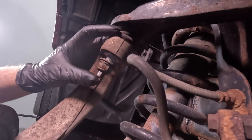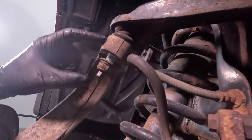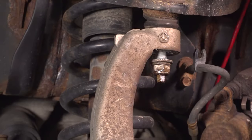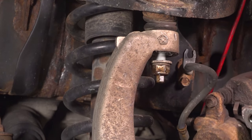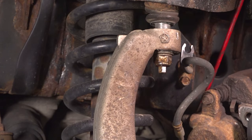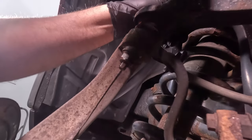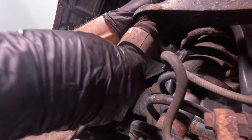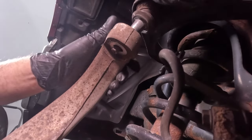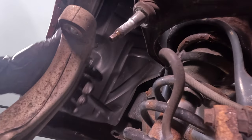You can use a special front end tool to press the ball joint out of the knuckle, or just giving it a tap with a hammer. And that will separate right there. Pull this down. You can take the nut off the rest of the way. And just slide that out.